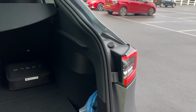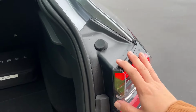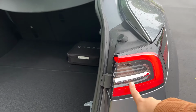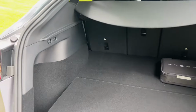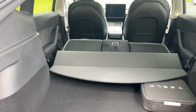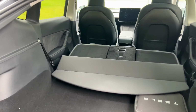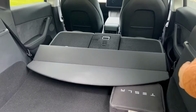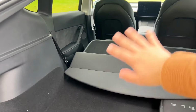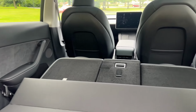And unlike what we've seen in the Tesla Model 3 Highland, we do have split tail lights, so it does get lifted up. So as you can see, the little lights on here. You may change that for the facelift. You can drop down the seats at a touch of a button here, like so, and you get a huge cavernous space. As you can see, this space is huge and cavernous with the partial shelf down, the seats down. Easily get bikes in there or anything for your lifestyle, surfboards, whatever it may be.